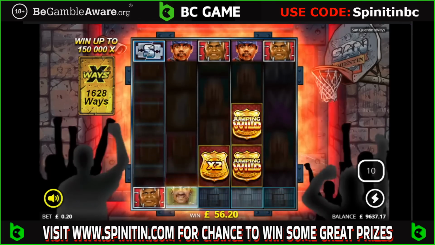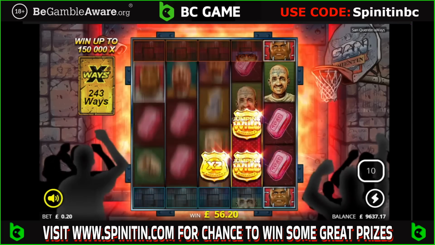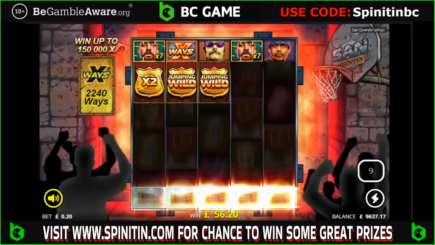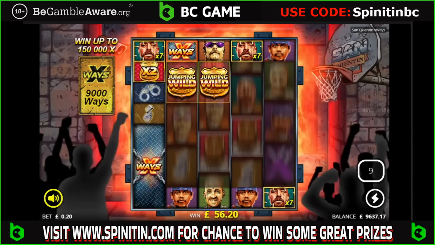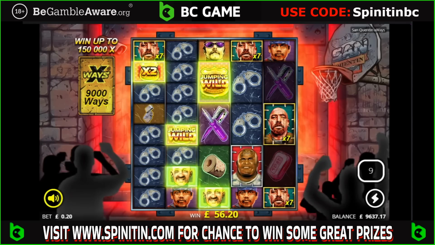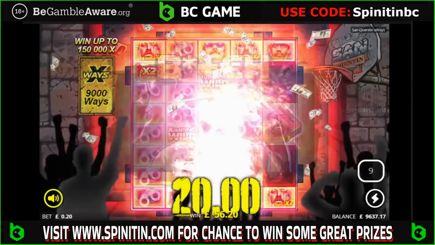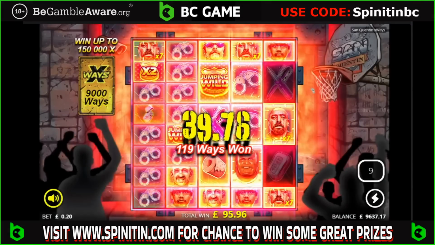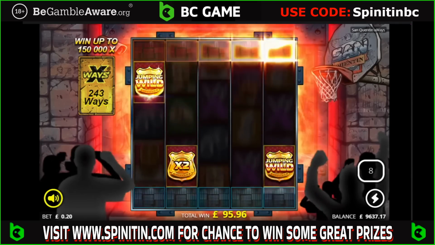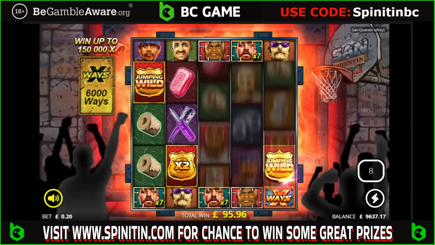Oh, splits on the end. It's not going to win that one, is it? Right. Well, that's certainly a win. It's only 7 fellas made it. Pretty good. 39. Right, up to 95. Let me split some of these wilds again. Seven fellas made it again, didn't he?